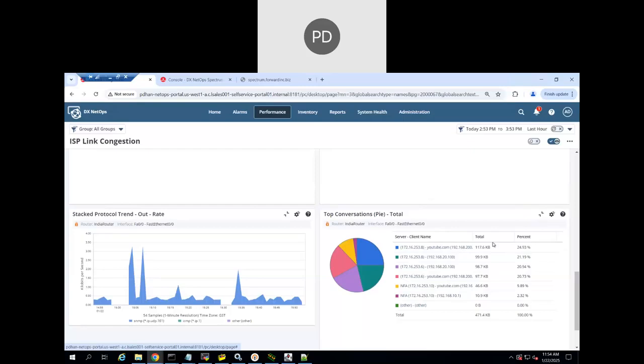Based on this information, you can plan whether to increase the network bandwidth from the ISP, or take necessary actions to restrict some sites, or restrict users from accessing specific sites, right? And you can also have a trend view from here.